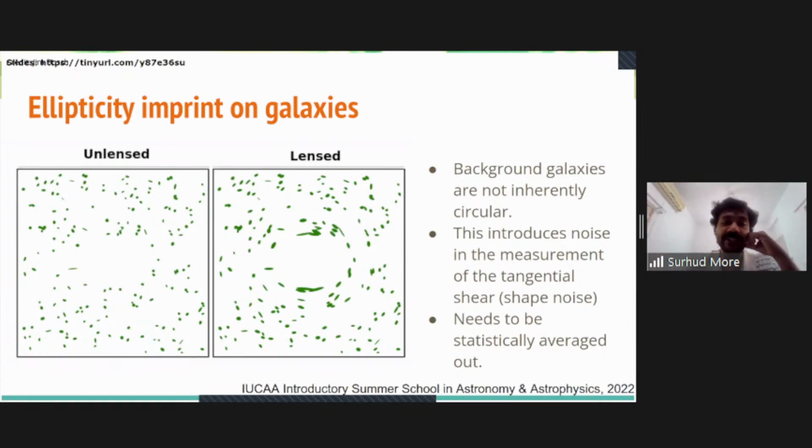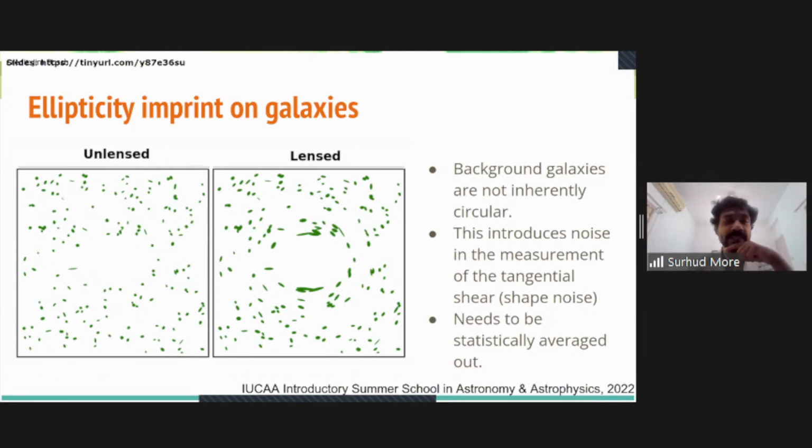But when there is a mass which is causing the lensing, and now you average the ellipticities of these galaxies here, you will see that the average ellipticity will be aligned in this particular tangential map again, with respect to the center of this mass distribution. Okay? So you do it here, you do it here, you do it in different locations, and that will allow you to figure out this coherent pattern of ellipticities which gets introduced because of lensing.